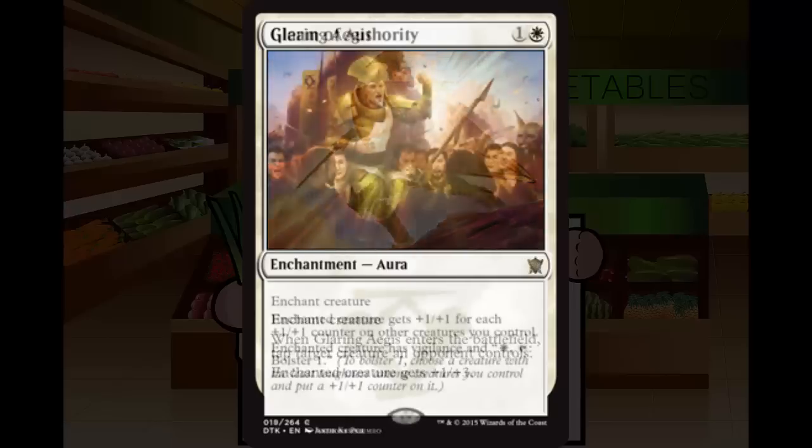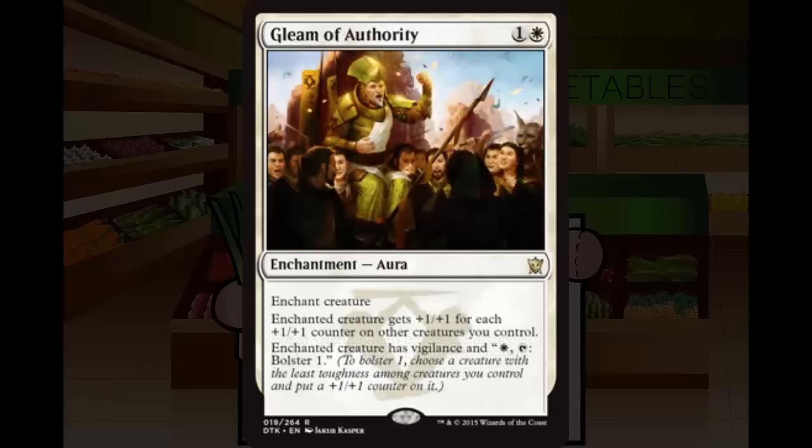Anyways, next up we have Gleam of Authority. This is a 1-white enchantment aura at rare, so it's probably going to do something cool. It says enchant creature. Enchanted creature gets +1/+1 for each +1/+1 counter on other creatures you control. So it's High Sentinels of Erishin, basically. Also, enchanted creature has vigilance and has "pay 1 white, tap it: bolster 1." So there's a lot going on in this card. It's got repeatable bolster, and it's got incidental bolster. You get something other than just bolstering with this.